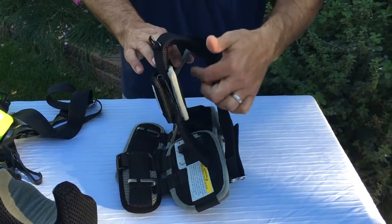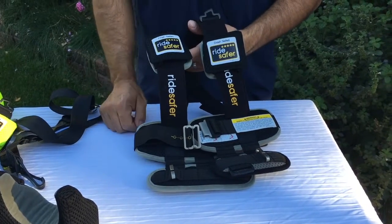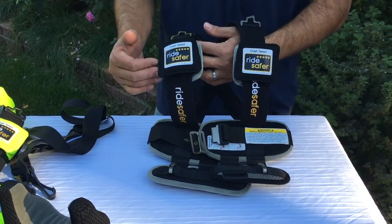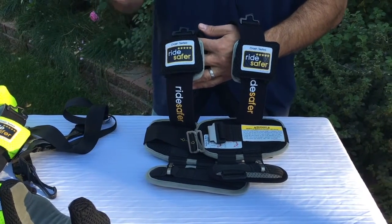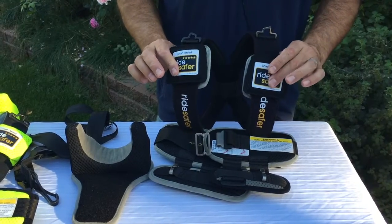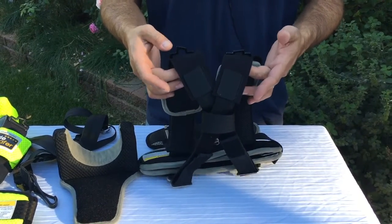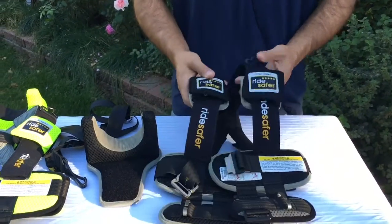It is normal for there to be a gap underneath the harness and sometimes even around the child, because what we're looking at is the positioning of the seat belt on the front. Yes, the owner's manual says it should be snug — the manufacturer noted that 'snug' is required language by federal standards — but the positioning of the seat belt on the front of the child is the primary factor we want to look at for crash dynamics and pre-crash positioning. Also on the back of the vest, there is a loop of webbing to help ensure the shoulder straps stay properly positioned on the shoulders. Those are the main features of the new RideSafe Delight travel vest.